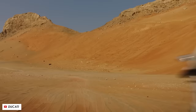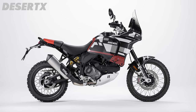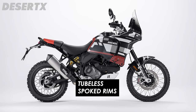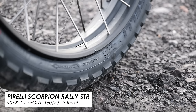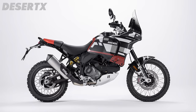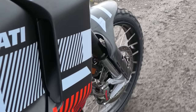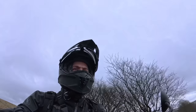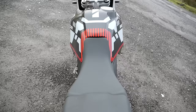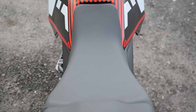I didn't do any hardcore trails but I did take in some unsurfaced roads and easy gravel, representative of adventure touring use. It's an absolute doddle for a bike specced like this — spoke wheels in optimal adventure sizes, 21-inch front and 18-inch rear, rolling on Pirelli Scorpion Rally STR tires which are about as good as it gets for a tire that's still great on road but has light off-road capability. The super-tall stance, long suspension, and 250mm of ground clearance means it absolutely eats up broken gravelly roads.